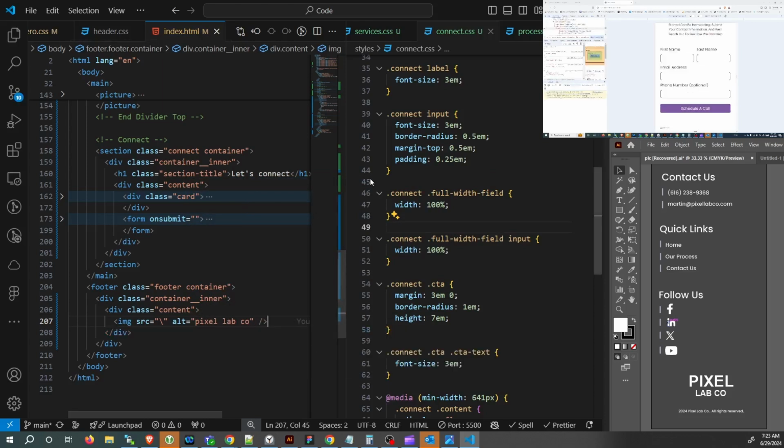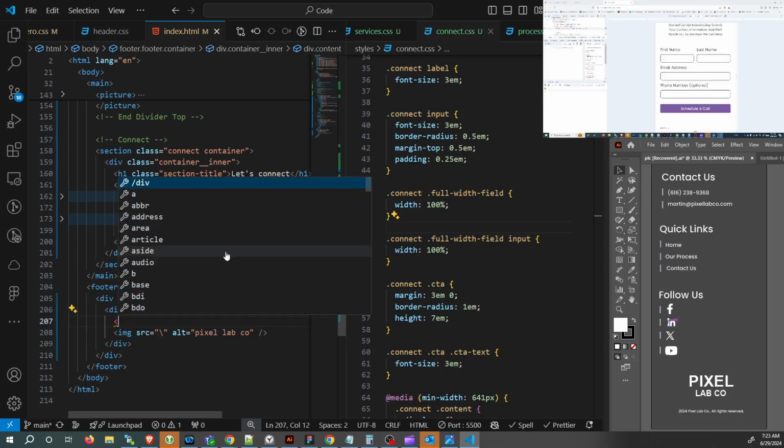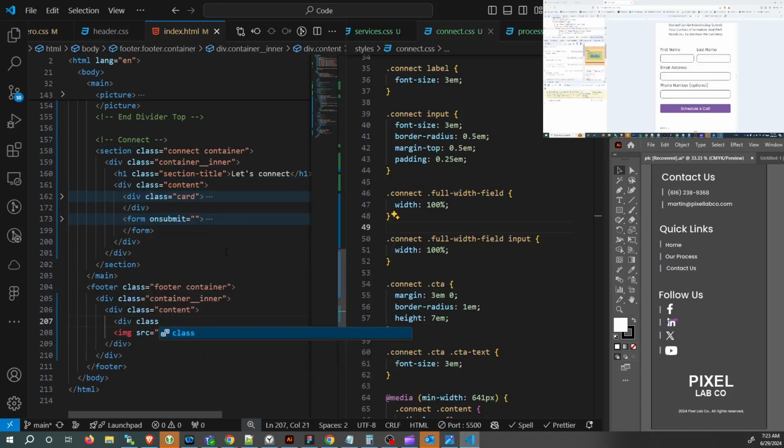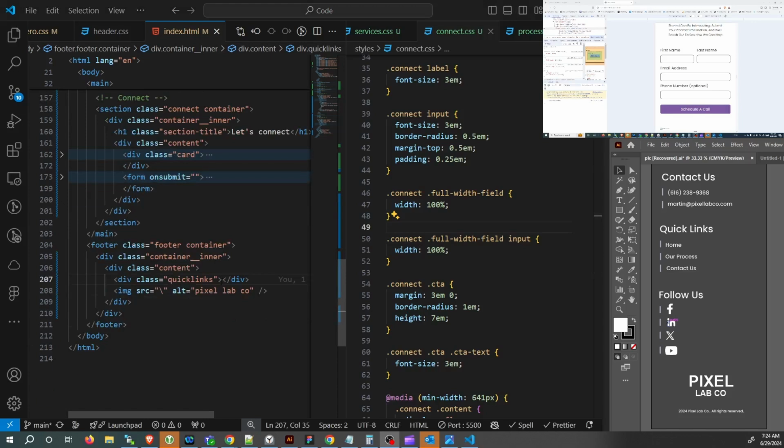Okay. And above this, we're going to want another div. And we'll say that the class is quick links. And then within here, we're going to have several ULs.